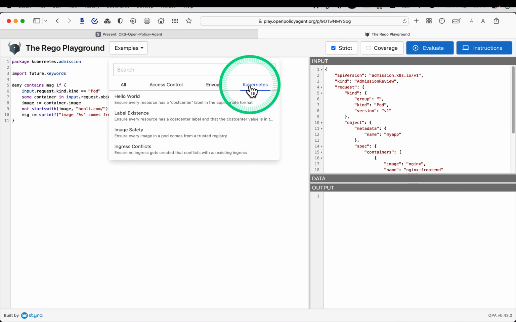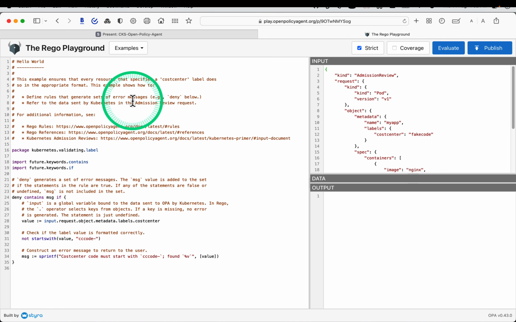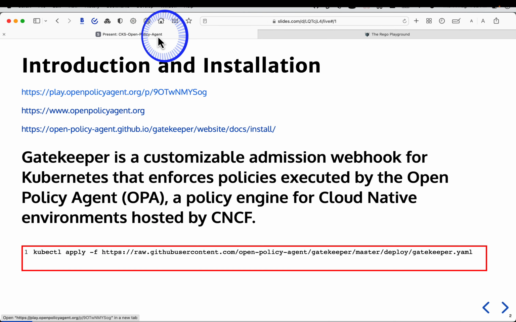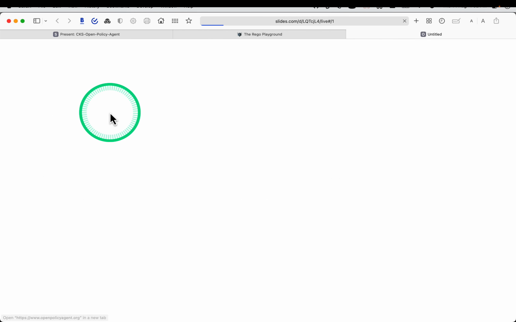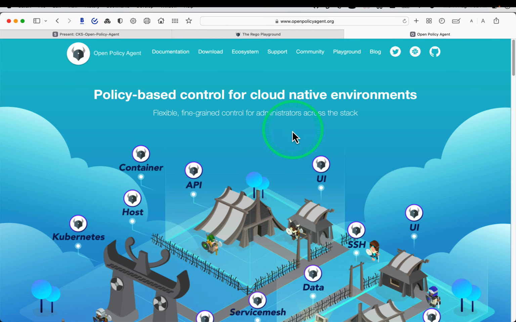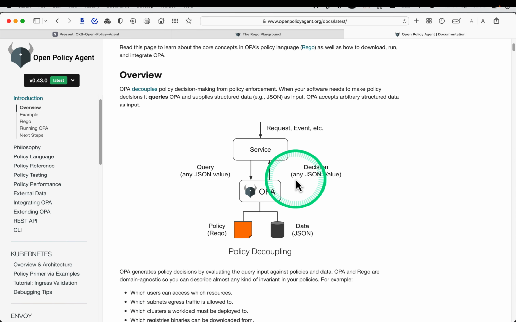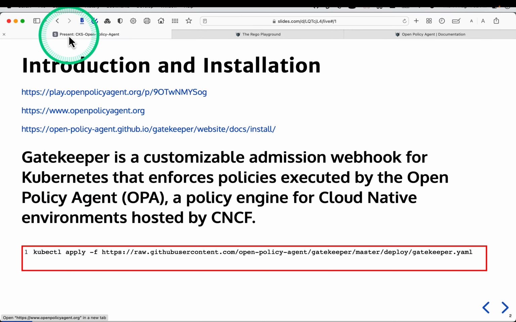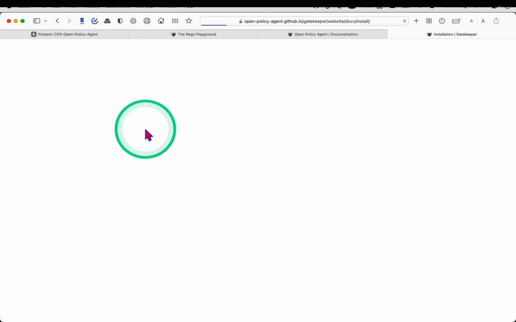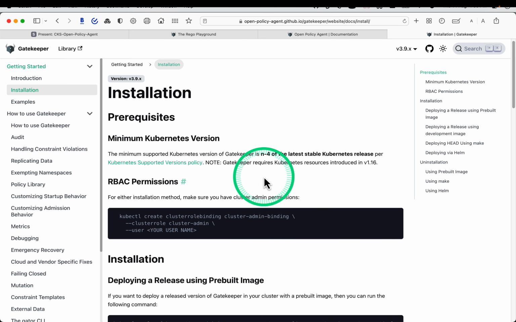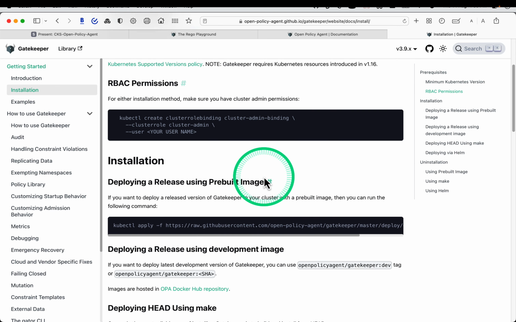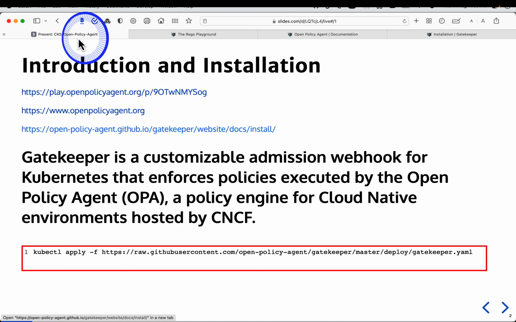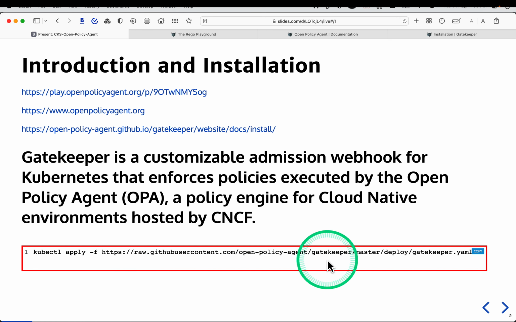If I click Kubernetes, you will see a couple of examples, so you can take a look later on. This is the home page for the Open Policy Agent, and in documentation you can read more about how it works. And the last is the Gatekeeper install link. If you want to install separately you can, but most of the time it's directly installed using this particular link.